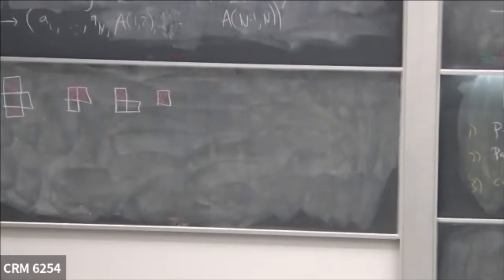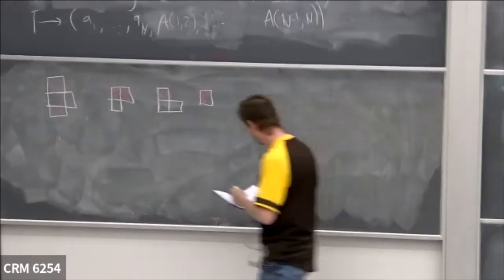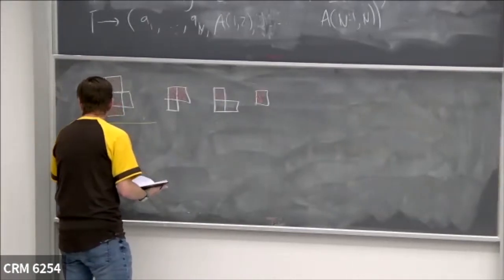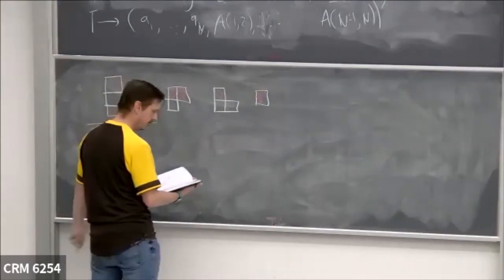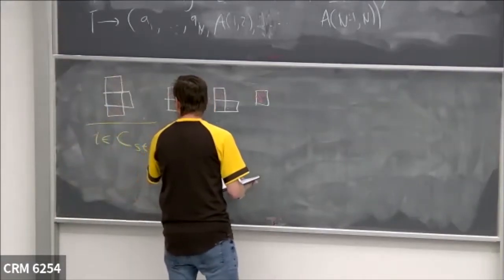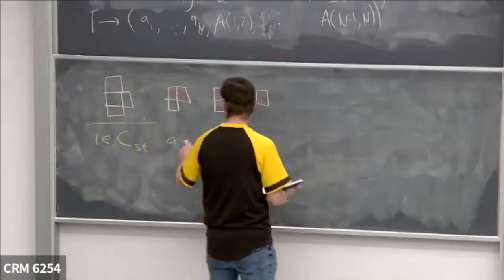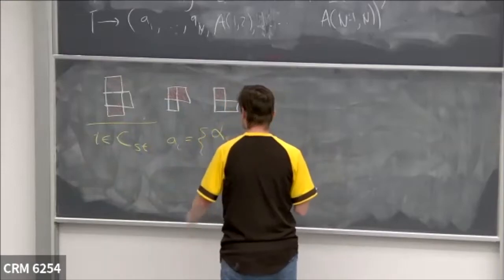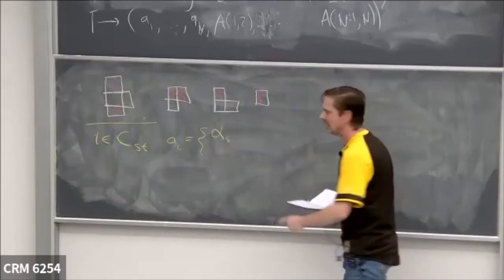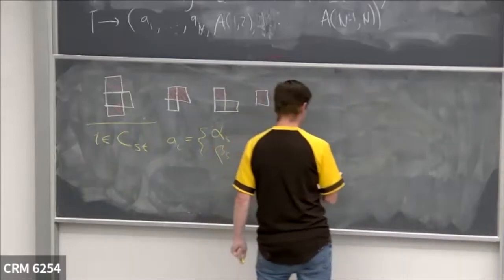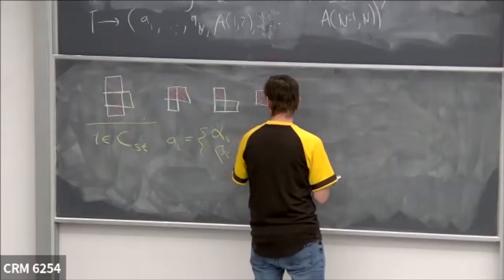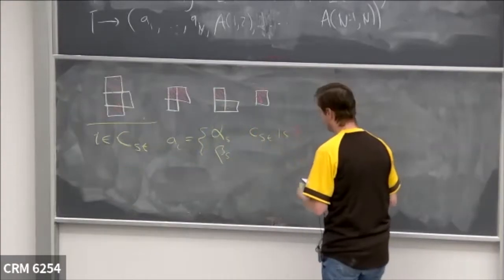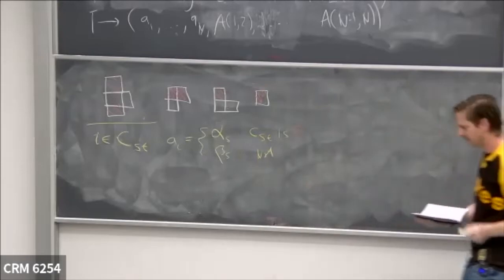Let me show how this correspondence goes. The first thing to do is, for i in county S,T, a_ii, this diagonal entry, will be equal to alpha sub S, where S refers to the nation, or beta sub S. This is if (S,T) is red. Okay, so that's the first piece of information.